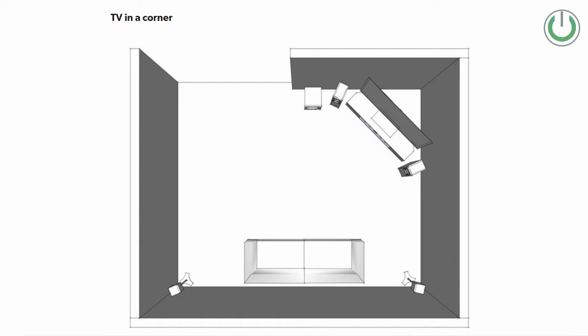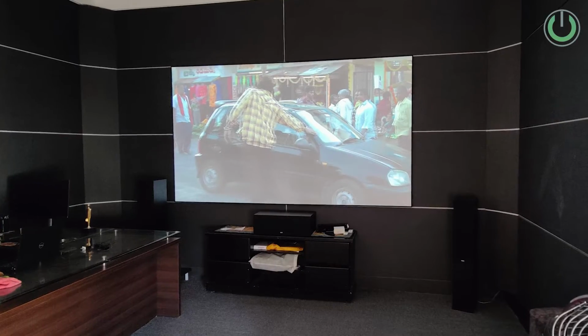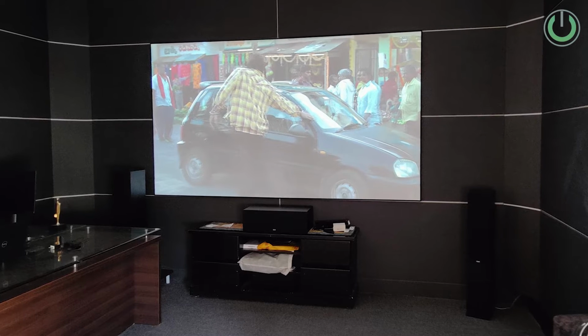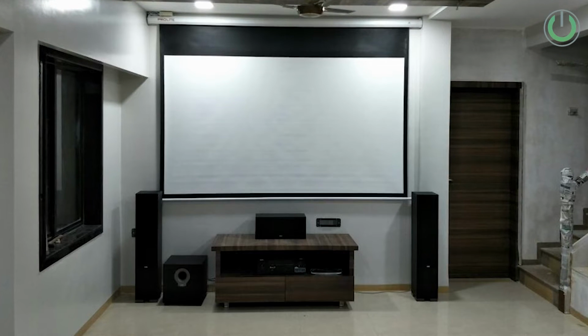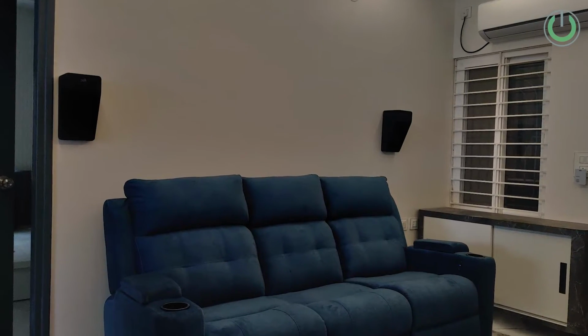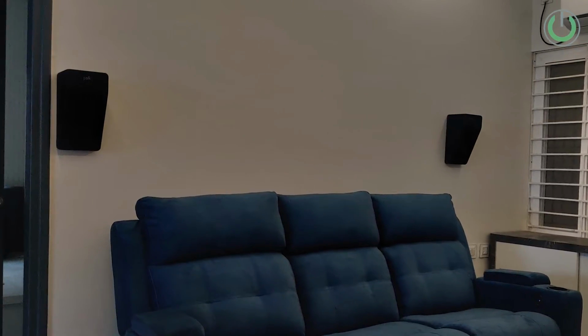Many of you would argue that Tanmay, I don't have a room which is a proper rectangle. I am putting this home theater system in a living room which has got a TV right in a corner. It's not in the center. Now, if you're facing this problem, then for you, the main positions of the speakers would be the front 3 speakers. The front 3 speakers need to be aligned according to your TV screen, which is in the corner. So the center speaker will go in that corner along with the TV, and the left and right will come a little ahead towards the side walls. The surround speakers can be based upon where the seating is. So you can have one on your back wall, one can be on the side walls. But again, don't forget to angle them.